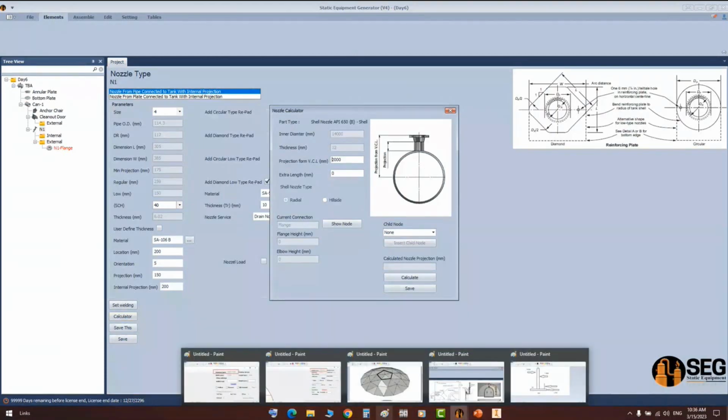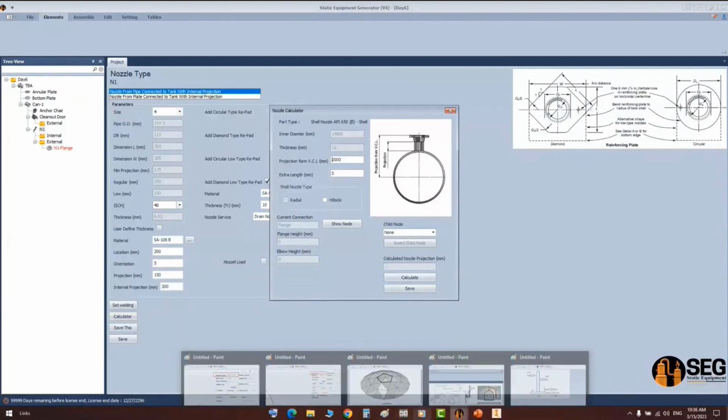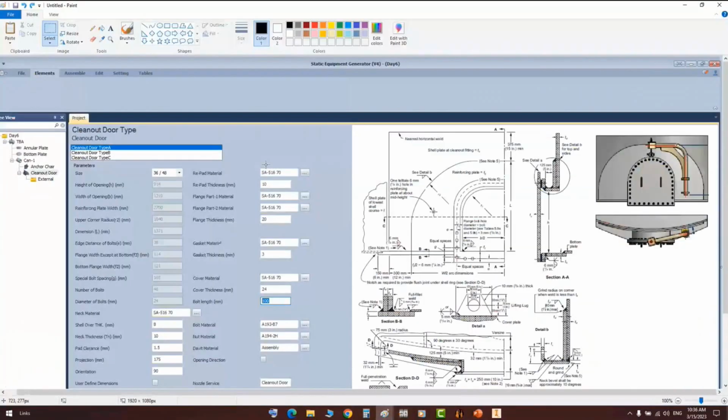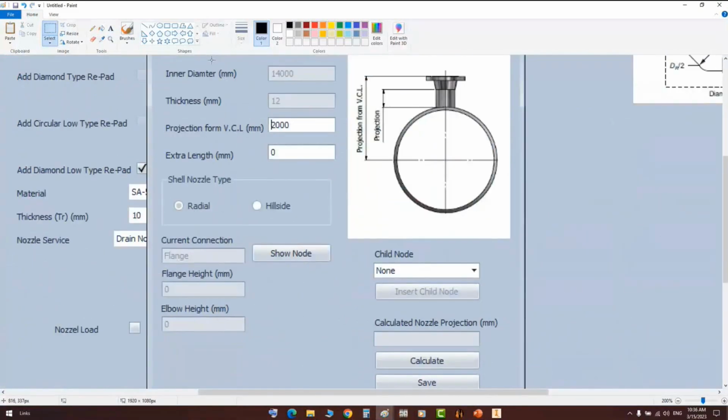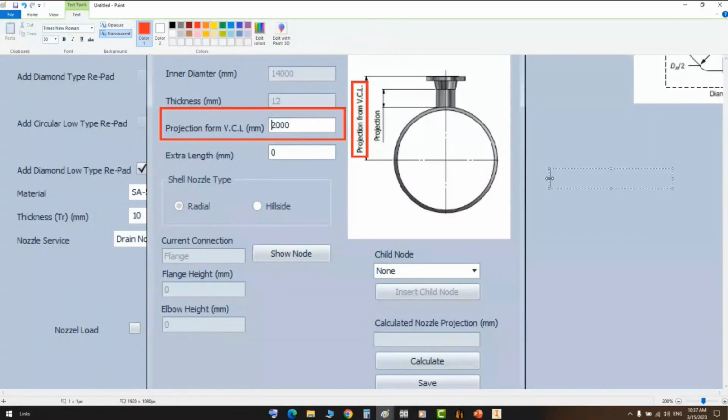So from here, let's take a print screen, and from here, let's find this. Here you have a value to define the projection from the center line of the tank to the facing of the flange. Here we have the flange outside diameter.